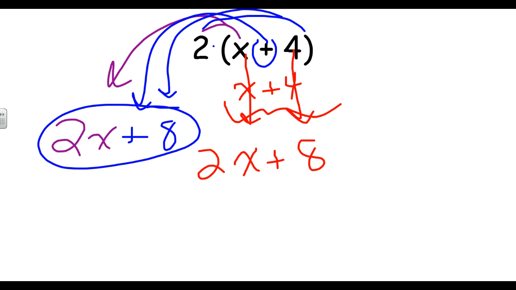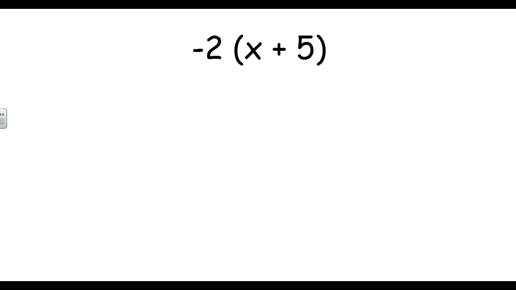And the whole goal here is to change the variable expression in some way so it's a little bit easier to work with. 2x plus 8 is a whole lot easier to work with than 2 times x plus 4. If you'd like to, go ahead and pause the video here and see what you can do. Remember, the numbers can be positive, negative, fractions, decimals, anything. So if we have a negative number on the outside, we're just going to take that and multiply that through everything. We can't drop the negative there. So if you'd like to pause the video, go ahead and do that now.